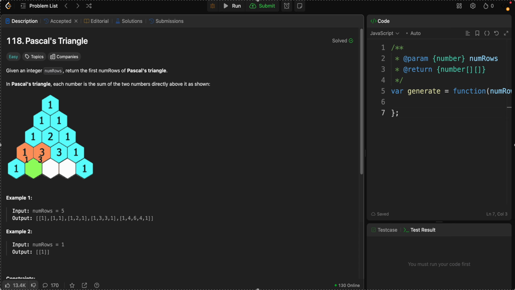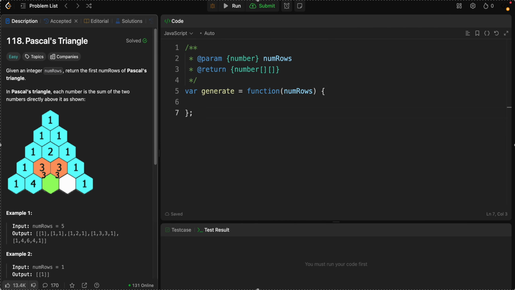As you can see here, we are generating an array, and after that we build each row, and for each row, which will be I, 0 indexed, create an array with I plus 1 elements, all set to 1. And after that, we fill the elements between the first and last position using a formula, like row[j] will equal row[I minus 1]. Okay, I will show you the formula because I cannot just say it right now. It will not make any sense. We could start in the code.